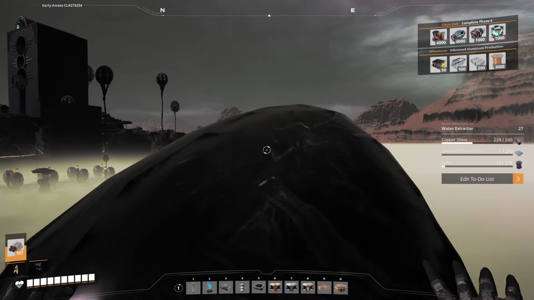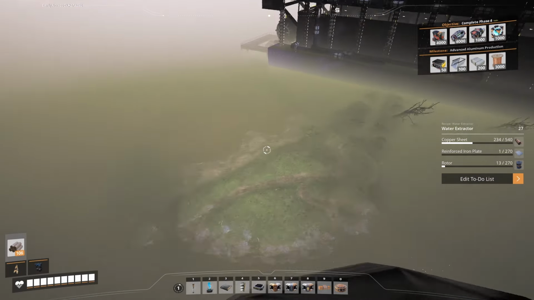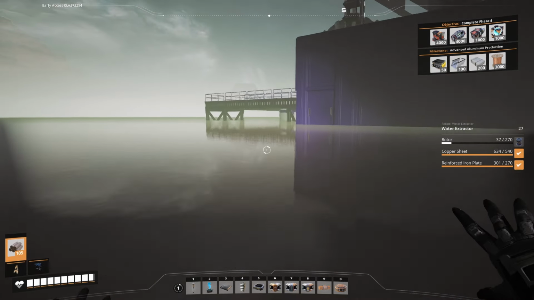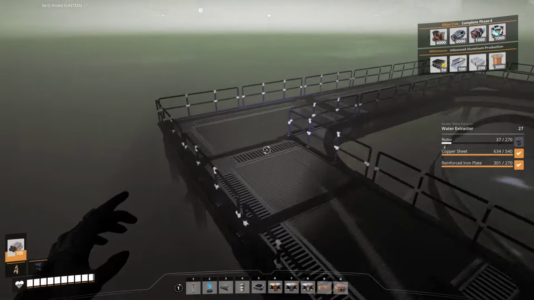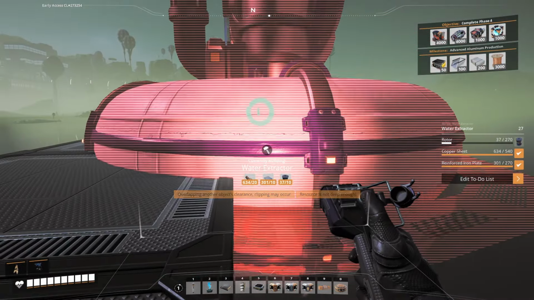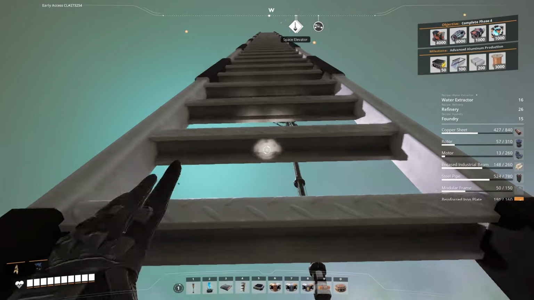Okay, so apparently I need 27 water extractors. Well, we've already got one here on the copper sheet factory, so I'll just extend some foundations out from there. And there is our borderline of how far out they need to be. See if we can get a better angle on this.